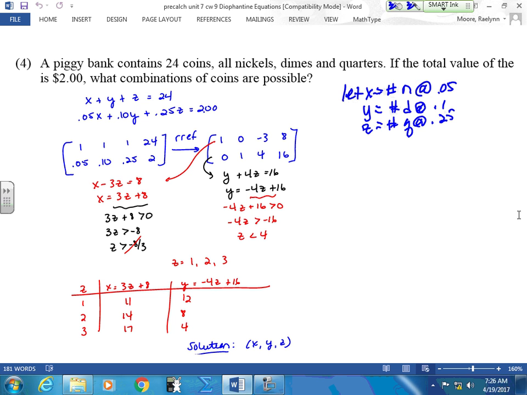You get 2 equations, what your coins equal and what they come out to dollar-wise. If you prefer to take that second equation and multiply by 10 and get rid of your decimals, that's fine. It works the same. Again, from here, from 0 to 4, and both of these are open circles, you only have 1, 2, 3 that you can check for. And they all happen to work. So again, put them: 11, 12, 1, 14, 8, 2, and 17, 4, 3.